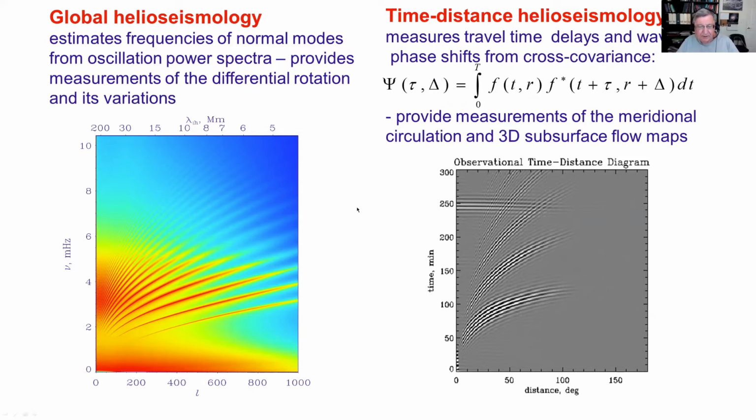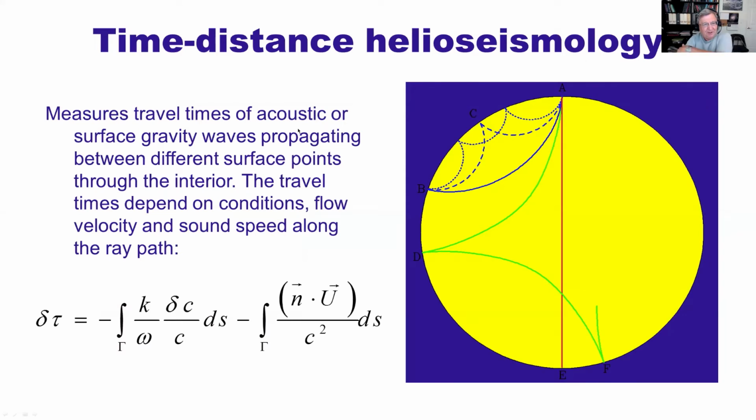This technique was first invented by Tom Duvall in helioseismology, and then borrowed by geophysicists, and then they started developing this kernel that Aaron was talking about. In the simple case, we measure the travel times of acoustic waves between two points on the solar surface. When we do measurements in different positions and cover the whole area of the sun, then we can deconvolve the travel times and determine the sound speed variations and flow variations. So these are simple ray path kernels, and Aaron developed very sophisticated Born kernels that make the inversion results more accurate.